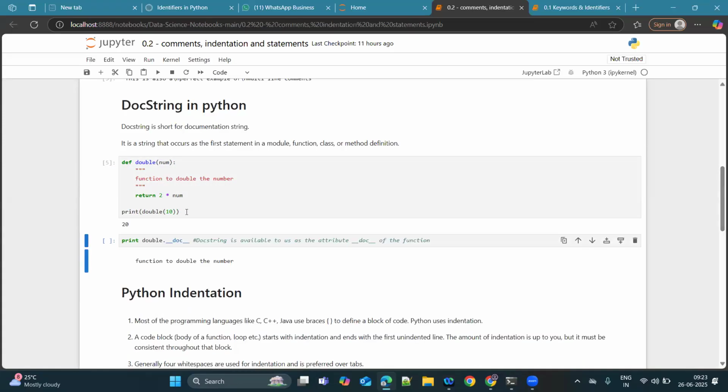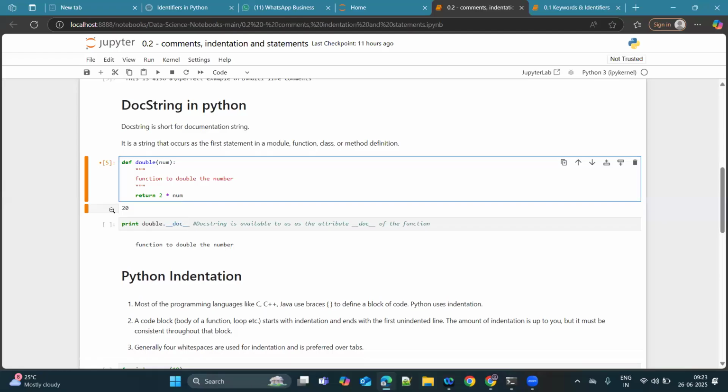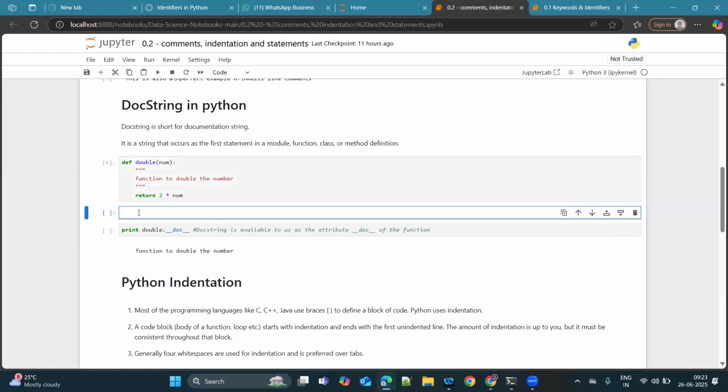Let's write in a separate. This is my function. What this function will do is, if I pass any number, it will return 2 into the number.